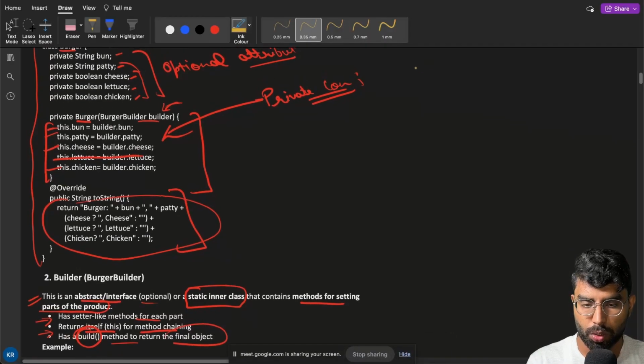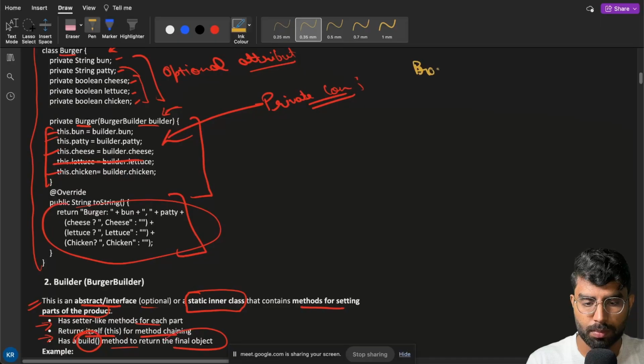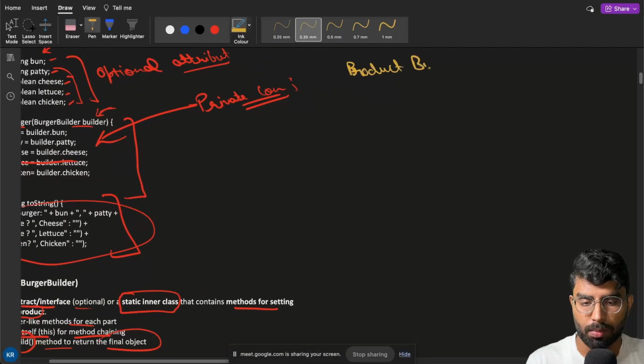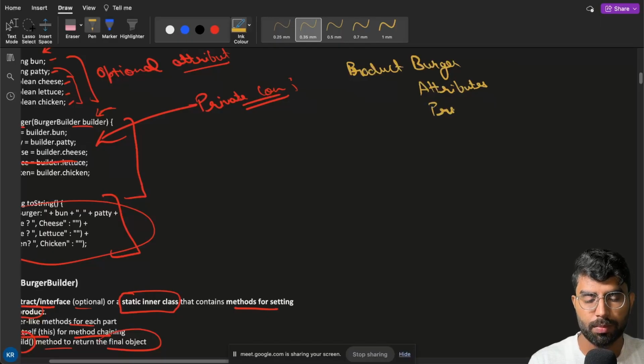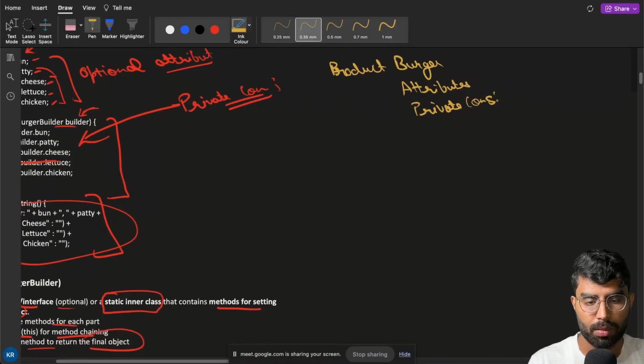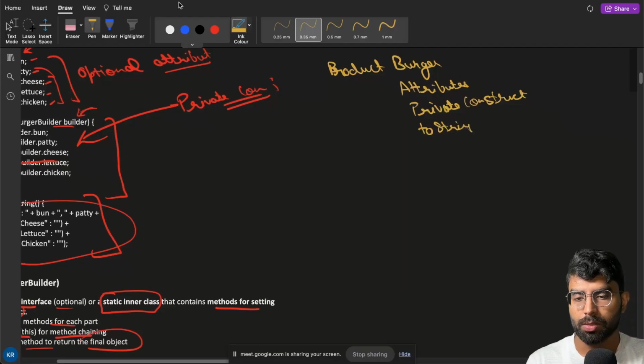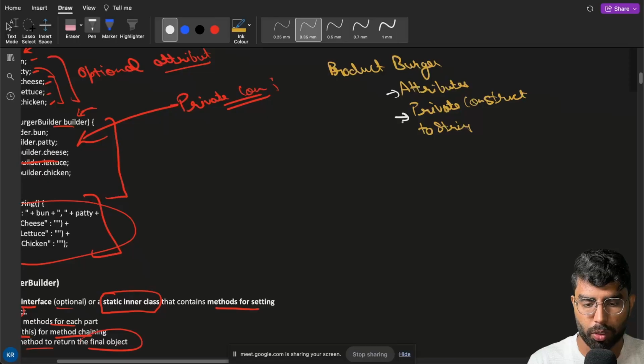So we are having the product. Inside this, product name is Burger. We are having some attributes, and a private constructor. After that we are having toString that we will return. So these are the things we are having in the product.